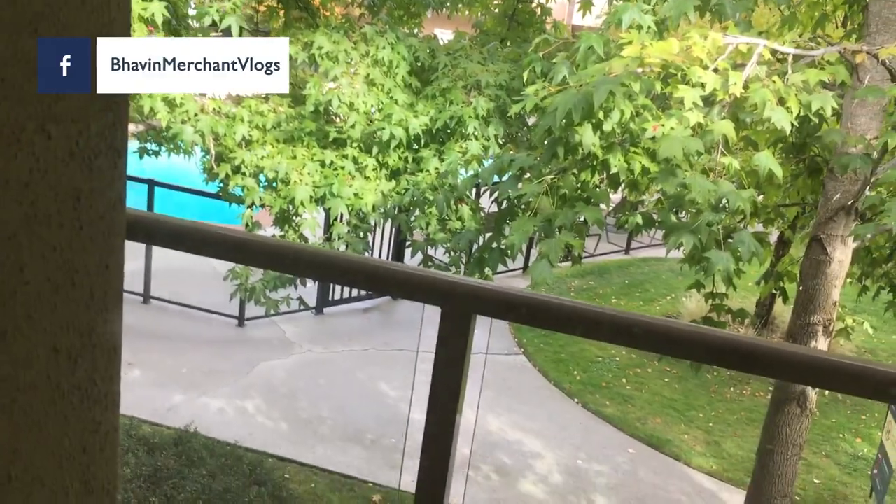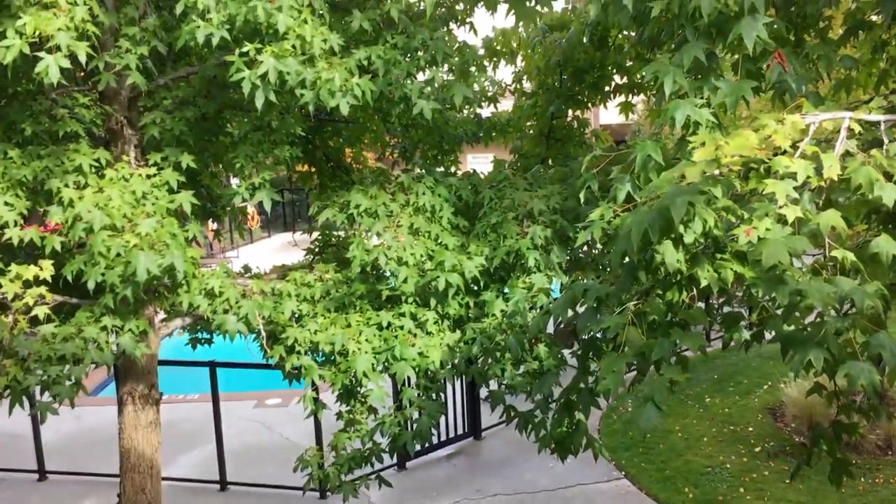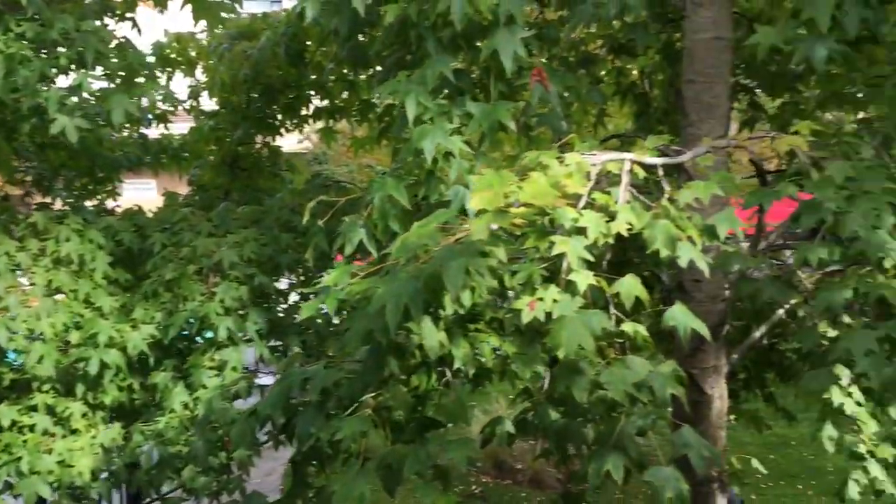And I have a nice view outside in this one as well. It is three o'clock right now and my plan is to just get fresh and leave and go visit the suspension bridge. It's nice and sunny outside, the rain has stopped, so I should get a nice view today. I'll get ready and see you guys in like two seconds.